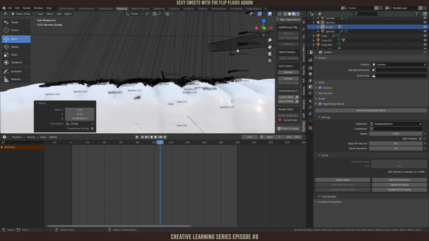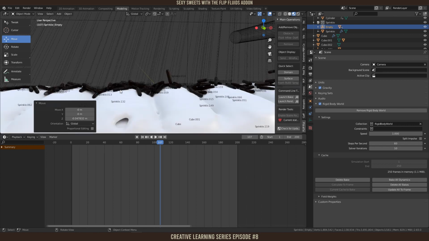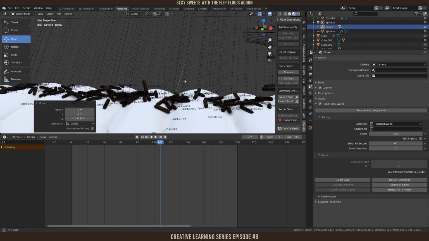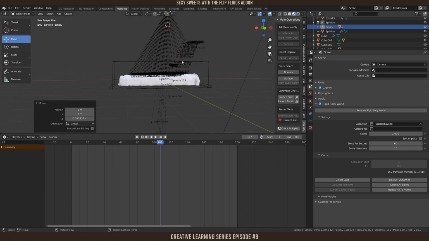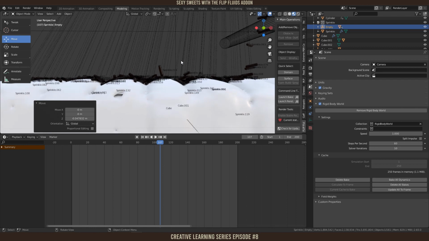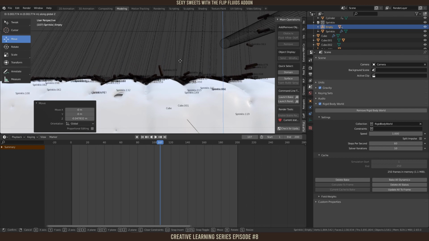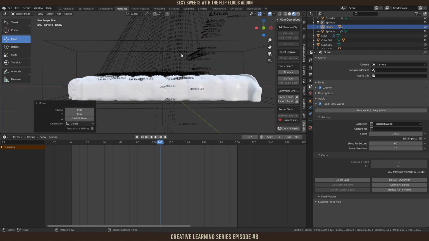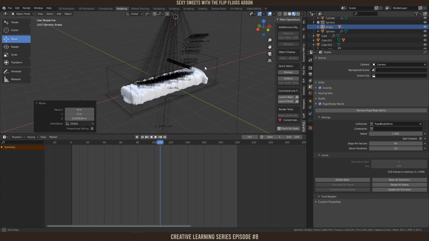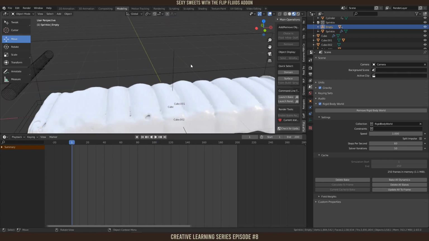Maybe that depends also on how thick your emitted fluid is, because when it's too thick, you maybe are not seeing any of these sprinkles below. And so you should think about this before going to bake a simulation. Okay, so I think I like this because there's also some caramel and the chocolate on top of this, so I think that will be a good place. And yeah, so we are nearly there.